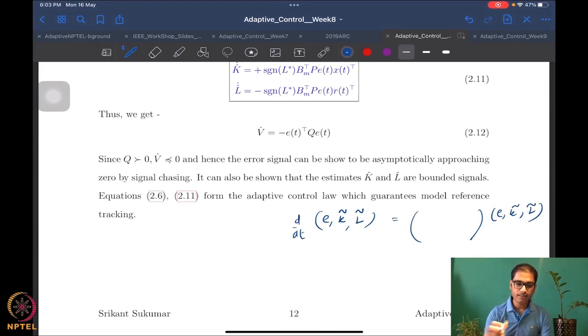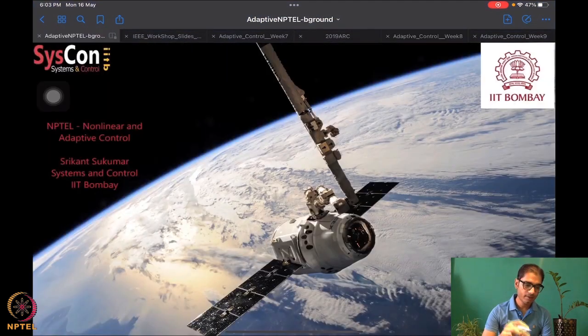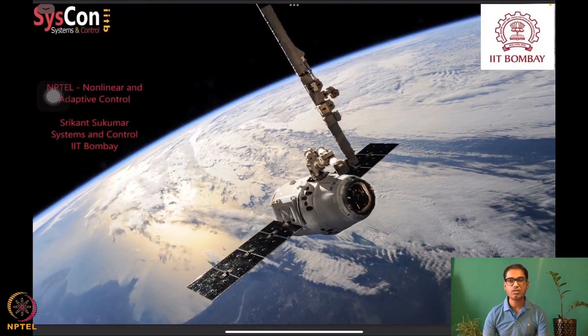So excellent, this was model reference adaptive control. What we did today was complete the Lyapunov analysis for the model reference adaptive control problem. In the process, we learned a lot about trace properties and how they can be used to construct Lyapunov functions for matrix states. We also learned how they help us manipulate matrices and move them from one location to another so that we can cancel some terms. These are very useful for a lot of different mathematical analyses.